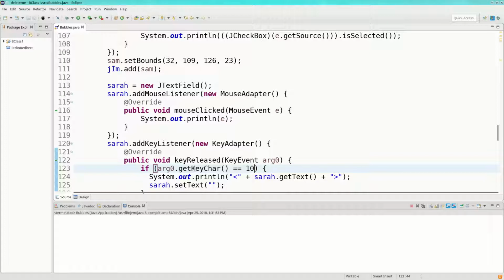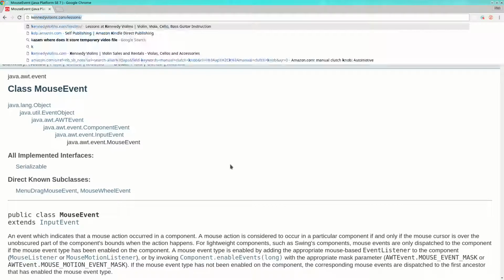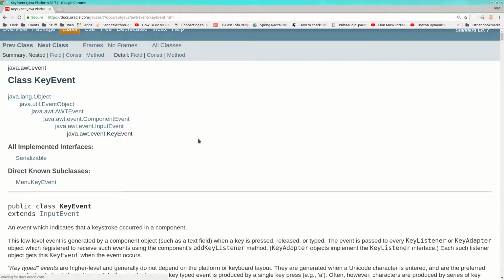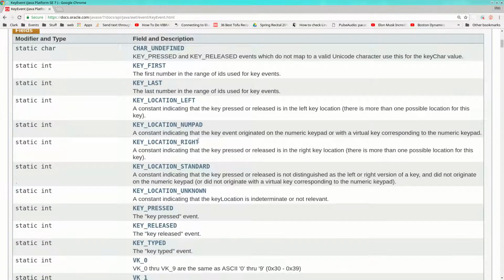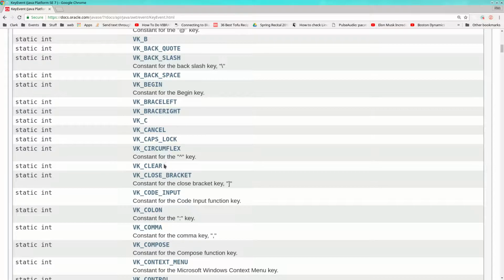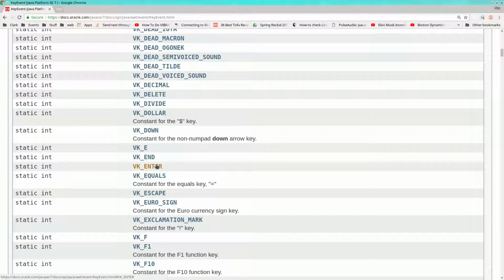This is really arg0 key event, so it's getting a key character from key event. If you look at the key event class, there's a bunch of these fields, vk underscore 0 through 9, accept, add, and so on, and down here is a vk underscore enter, right there.